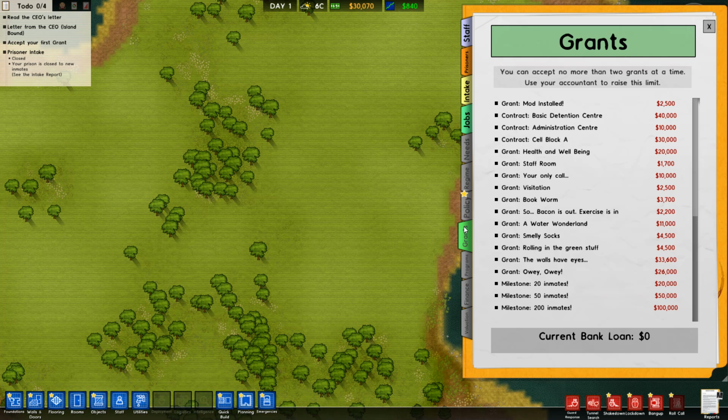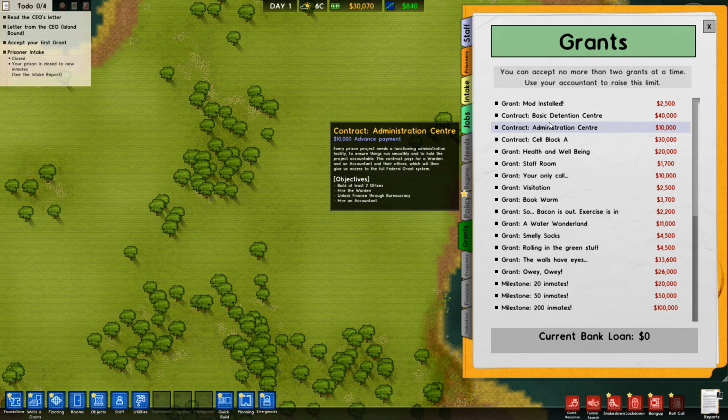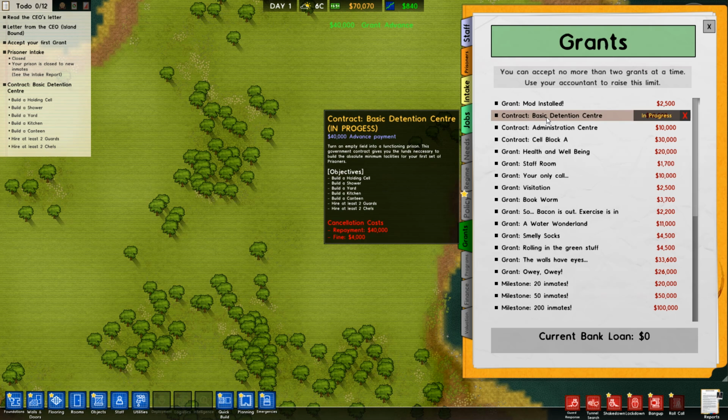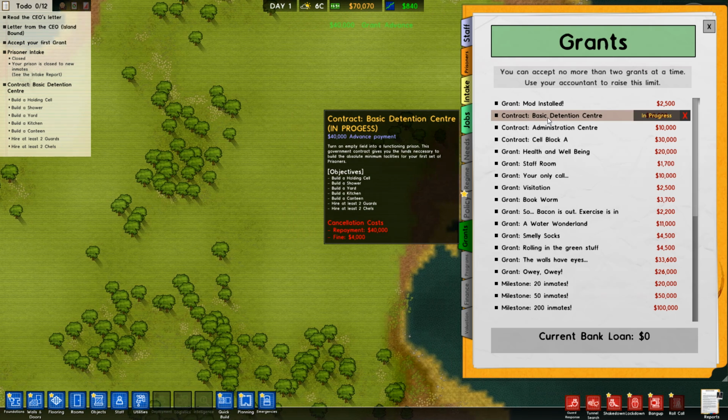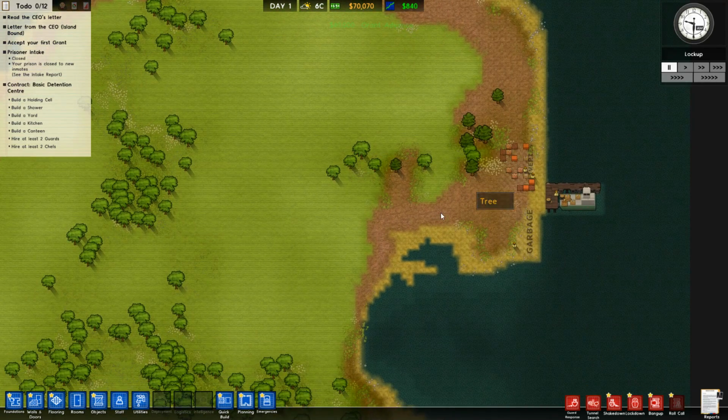Grants. And we have a lot of the mods installed from what I originally had set up in one of our previous series that we did on it. But we'll keep it quite basic and simple to begin with. So we're going to start our first contract here by building a basic detention center. That's going to help us out heavily with trying to earn some sweet, sweet monies in the process.